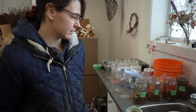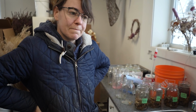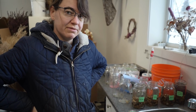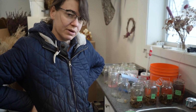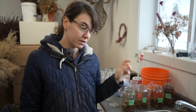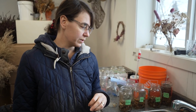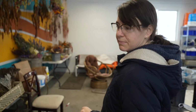Even if 75% of them survive and 25% have rot, or even if 75% are rotten and 25% make it. And I only spent a few hours to be able to collect these. We ripped them out of the ground, rinsed them off. They were very easy to collect, so it's not a huge waste if they don't work out. They're not as bulky as the dahlias. And they're very easy to store, right?